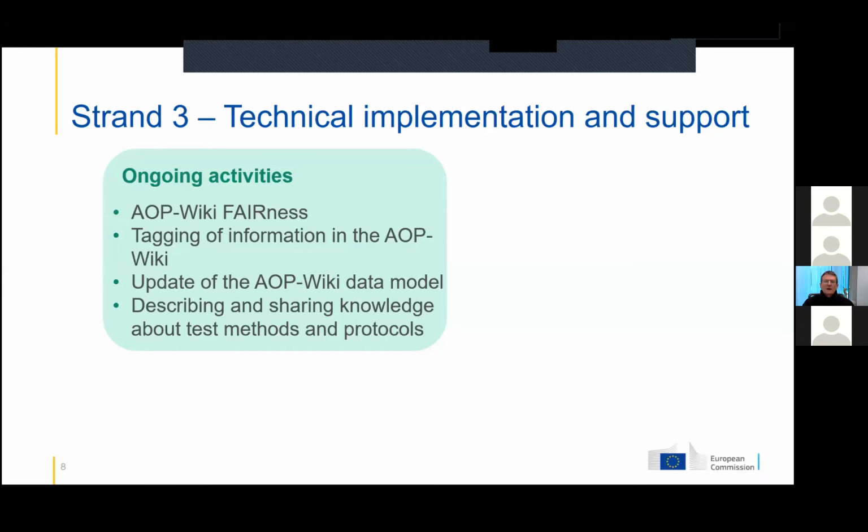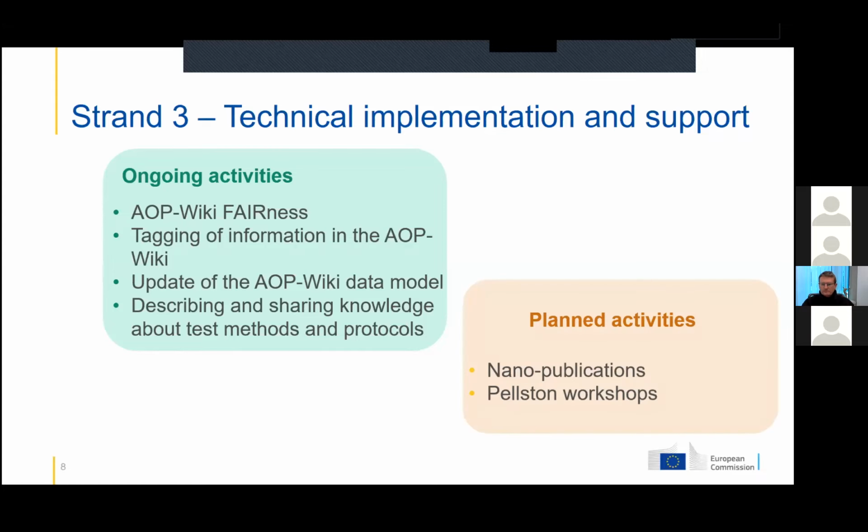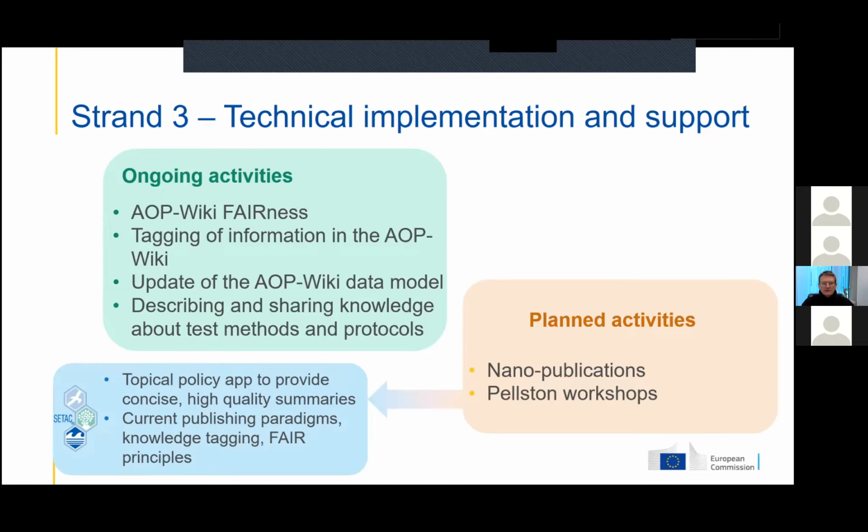And we will look into how to better describe test methods and protocols in the AOP Wiki. You know that all these molecular initiating events, key events, and so on, are measured and analyzed and observed with test methods, mostly new approach methods. But the AOP framework or the AOP Wiki is currently still a bit weak in describing what methods have actually been used. Our planned activities are to have a closer look at nanopublications and, again, workshops in the technical area.